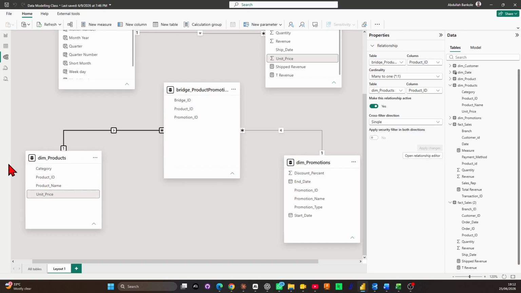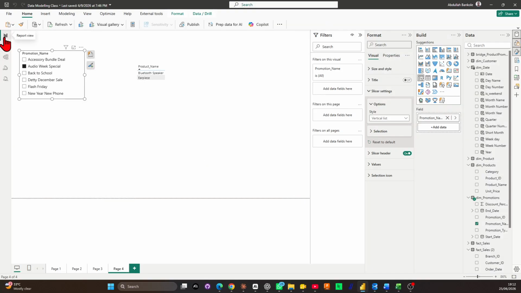In this case, the product can only filter the bridge, and does not have anything to do with the promotion. Are you following me? But if I change it from single to both now, and I apply, if I go back here now, you can see as I click, I will see the products that are affected by each of the promotions. That is what we have.